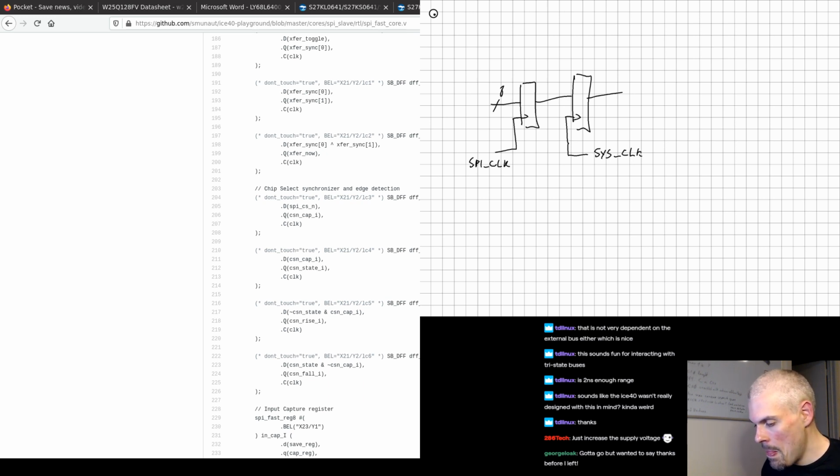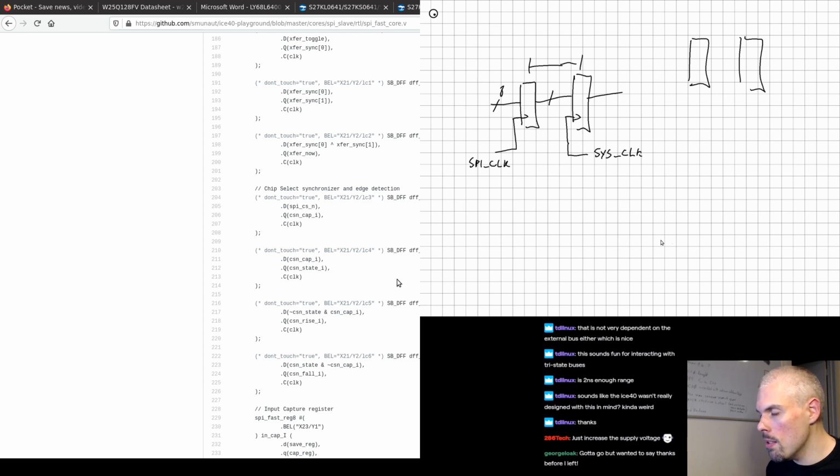So I want my 8 bits to be sampled at the same time and somewhat coherently. So I want to minimize the delay between those two flip-flops. And so what I do in the FPGA is that I constrain them to be on adjacent tile, like right next to each other, basically. And unfortunately, there is no other way in NextPNR than to manually lock them to a given cell. So that's what I've done.